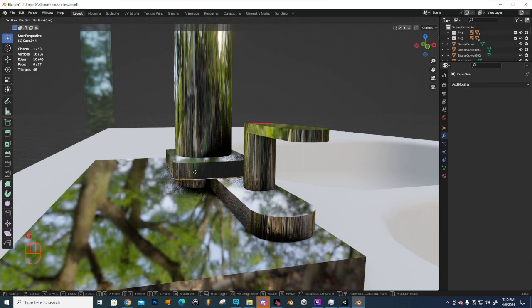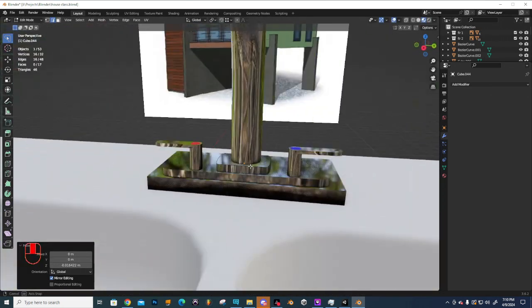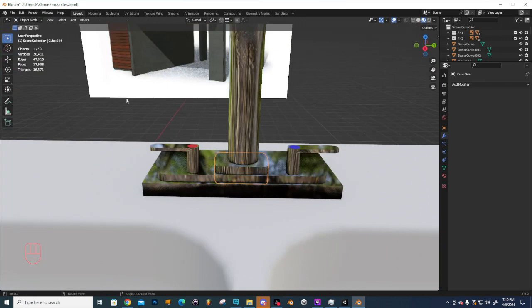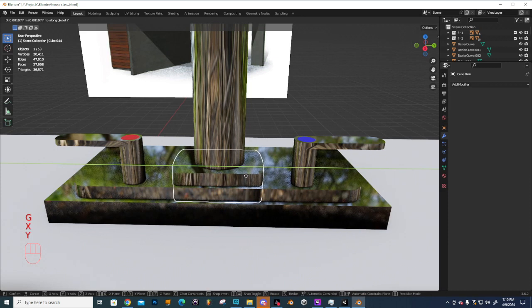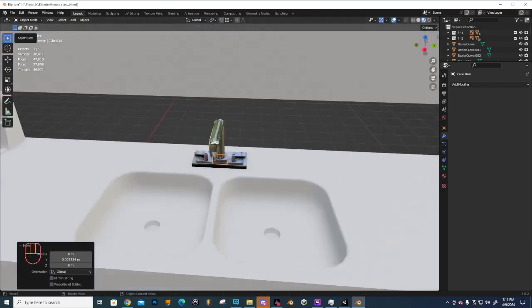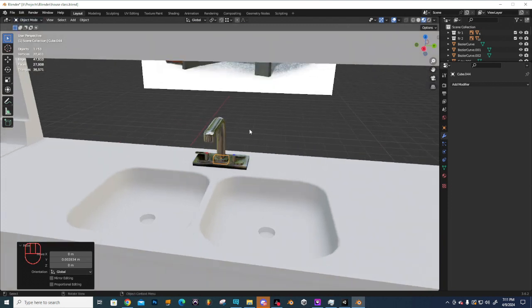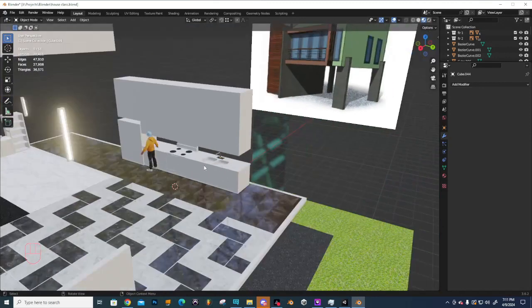Select everything around, G Z. Make that a little bit more even. And wham bam, now we got our sink in there.